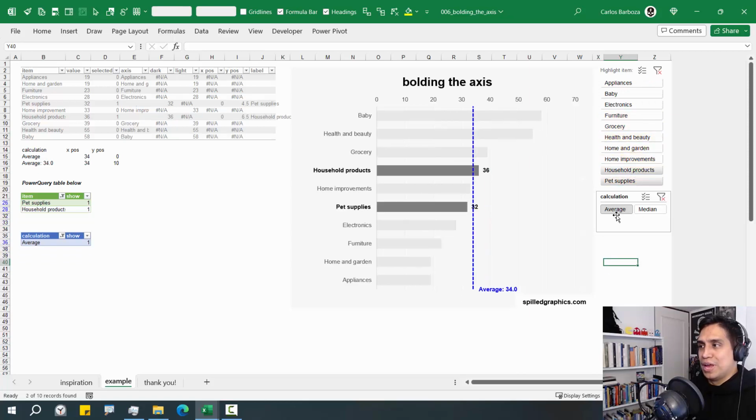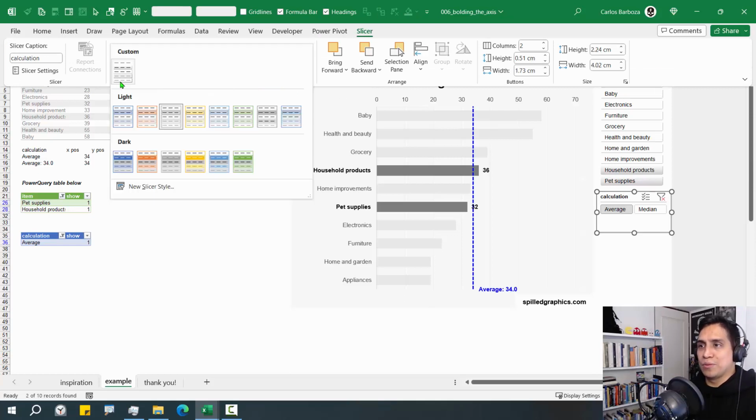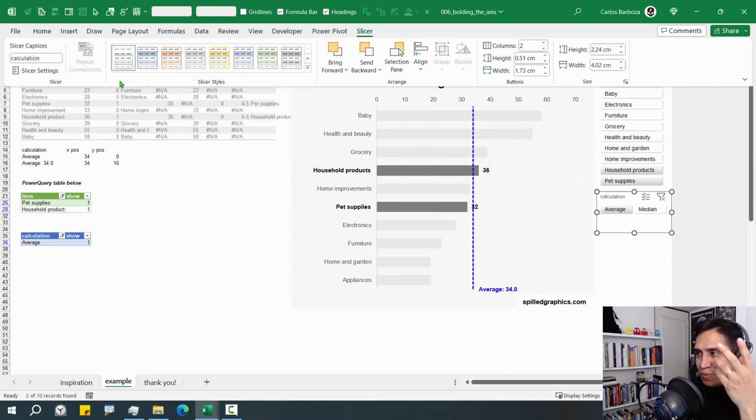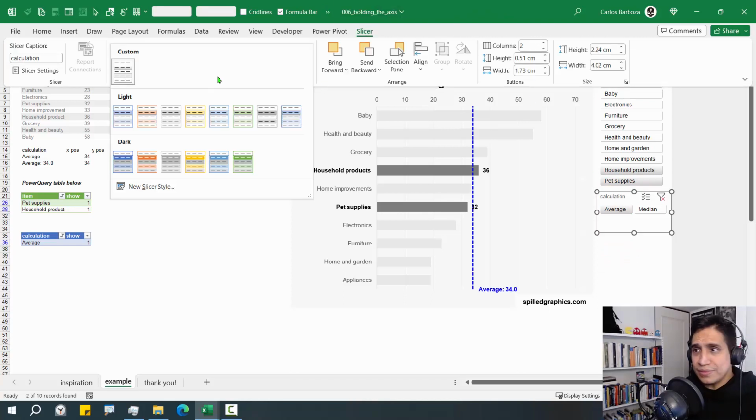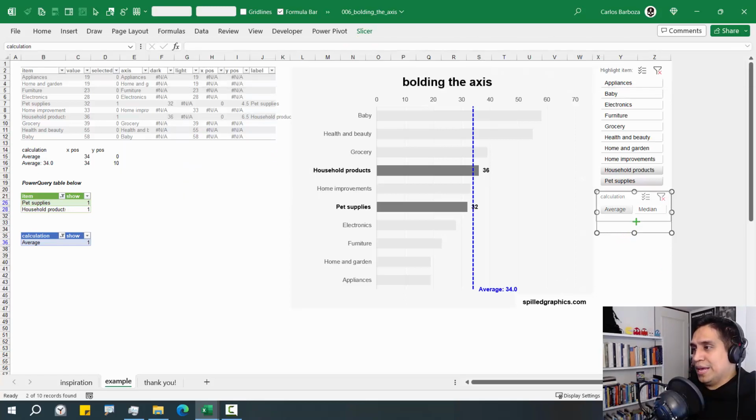Perfect, this is awesome. Again, we can click on this slicer and we can switch it to this custom setup. In a future post, I'm gonna show you how to enhance the default for the slicer so it looks better, so you don't have to deal with the native options that you have here and the ones right here, because yeah, they're good, but you can enhance. And yep, there you go.